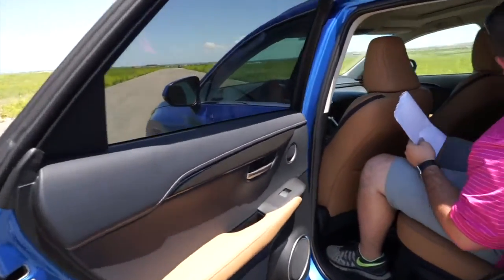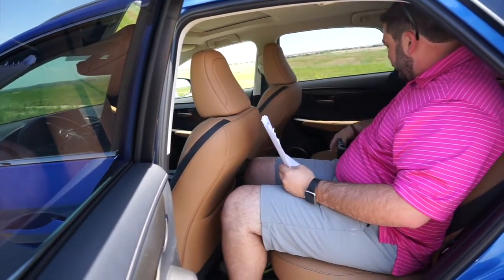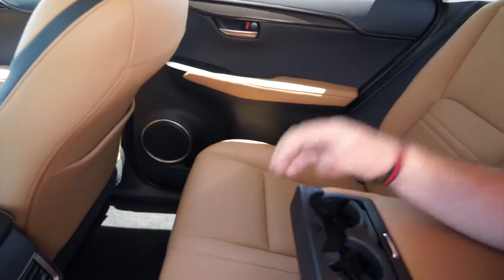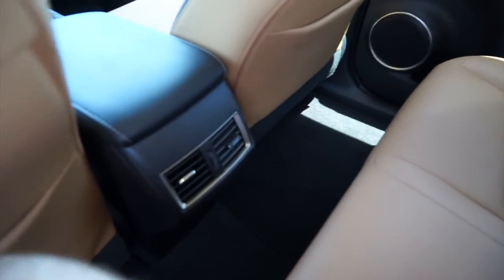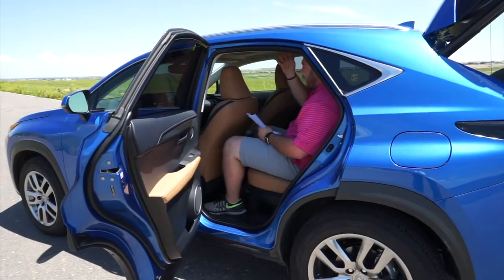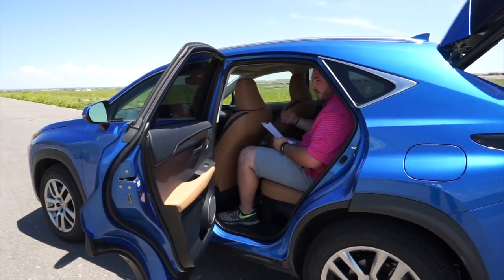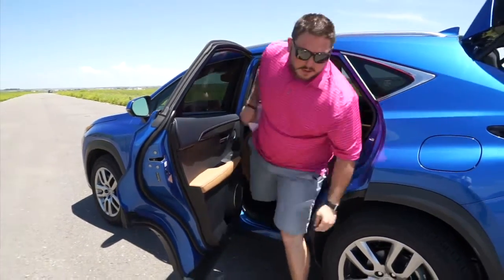As we come onto the interior of the vehicle, there are 2 vents right here, as well as 2 cup holders right here. There are not heated and ventilated front seats or rear seats back here at all. That's not a huge thing, just something to note. Again, for a car this size, these are reasonable apportionments for the back seats, as well as your LED lighting up there. You do have the sunroof, so something to note, you do lose a little bit of roof line, or headroom, I should say. Not something that would probably prevent me from buying the car, just something I would like everyone to notice.